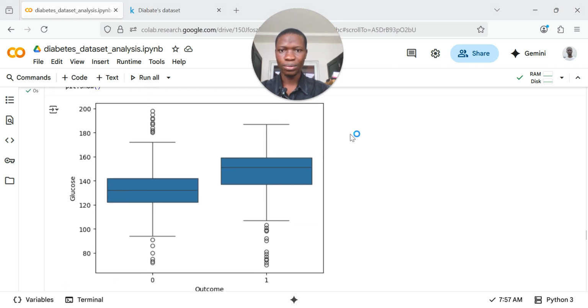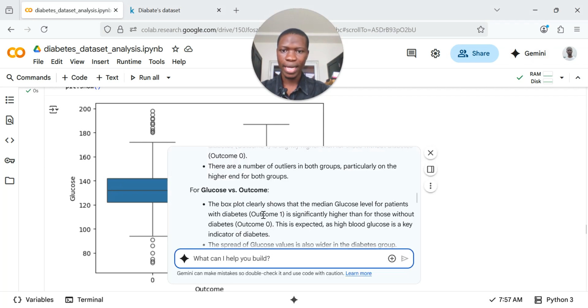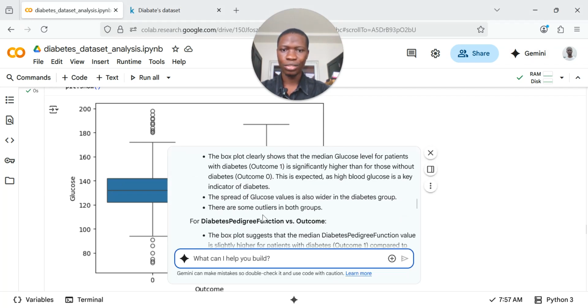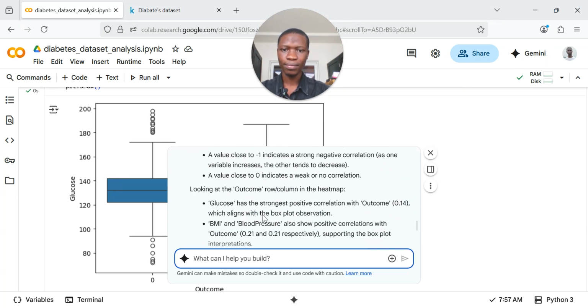And that is what we see here. The median is higher than the median of those without diabetes. And this is showing how AI can help interpret results.